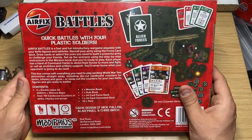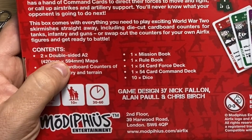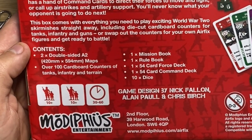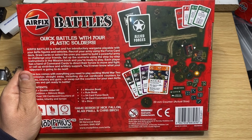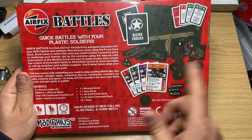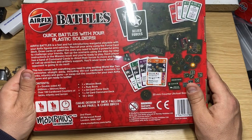The contents includes 2x double-sided A2 maps, so that's 420mm by 594mm, over 100 cardboard counters of tanks, infantry and terrain. You get a mission book, a rule book, a 54-card force deck, a 54-card command deck, and you also get 10 dice. The game was designed by Nick Fallon, Alan Paul and Chris Birch, and it should take between half hour and 60 minutes to play.